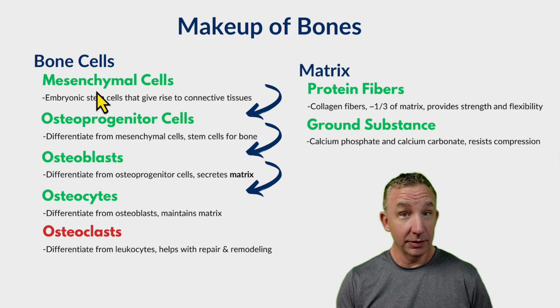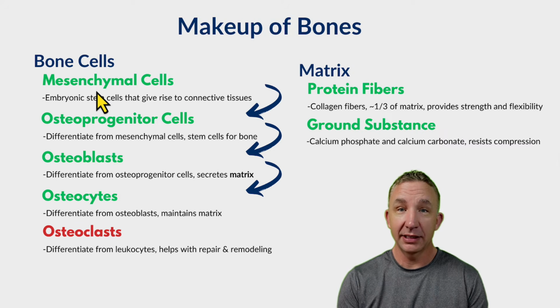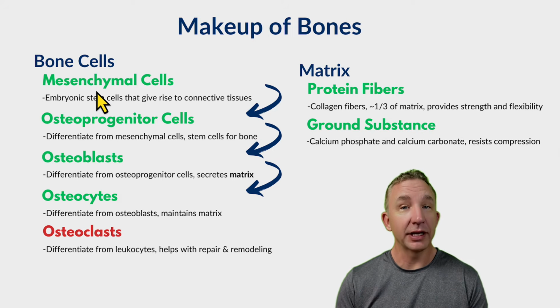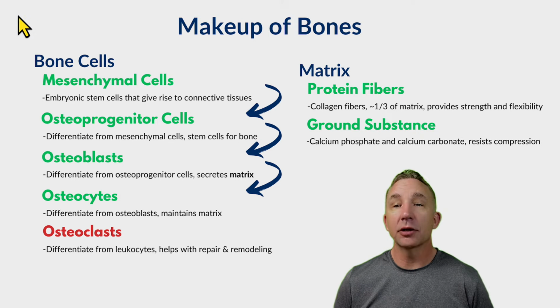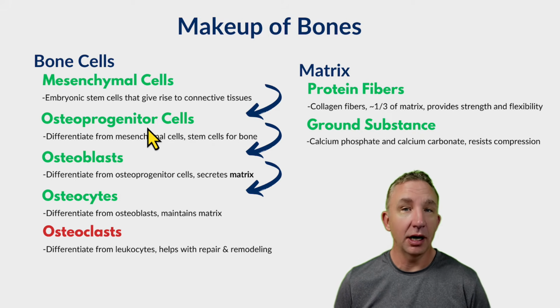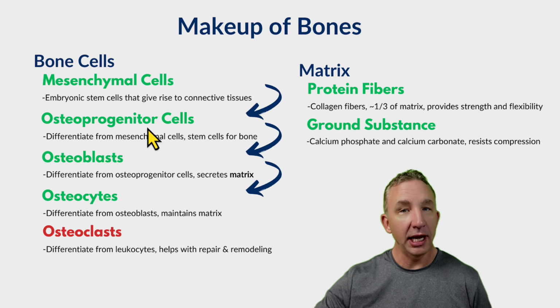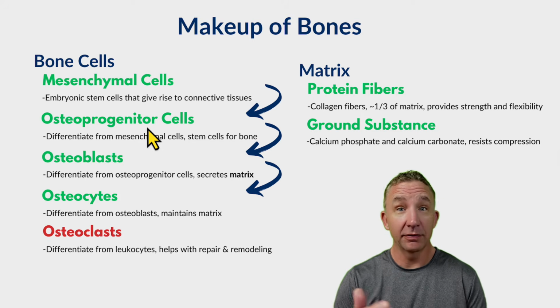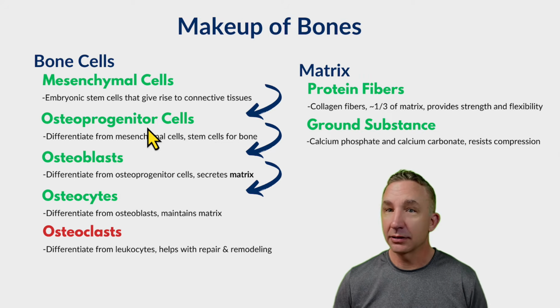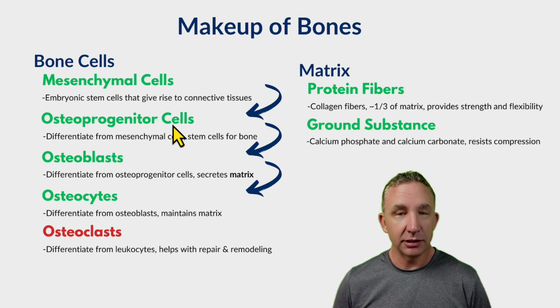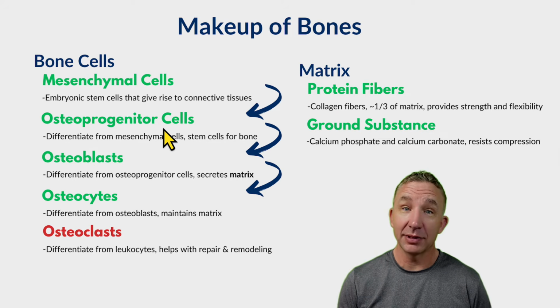Once we learn that we're turning into bone, meaning there's markers in the DNA that will be activated to say we're going to be at this place, we're creating bone, mesenchymal tissues will then turn into the specialized cells that make bone. So we start with the stem cells called osteoprogenitor cells. So mesenchymal cells turn into osteoprogenitor cells. Remember the key term of differentiation, that cells change over time. No different than you change over time. You go from a baby to a child to a teenager to an adult, and you change as you get older, but it's still you. So mesenchymal will change into osteoprogenitor cells. These are now the stem cells of bone.